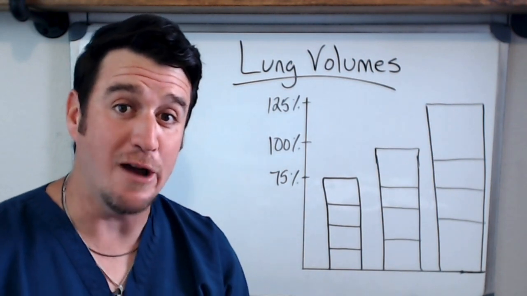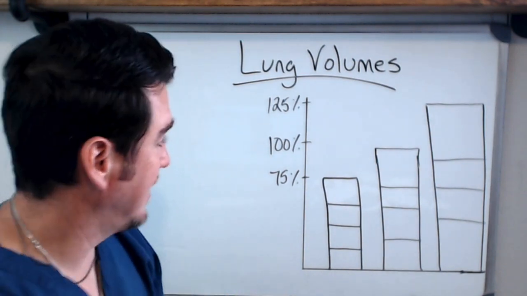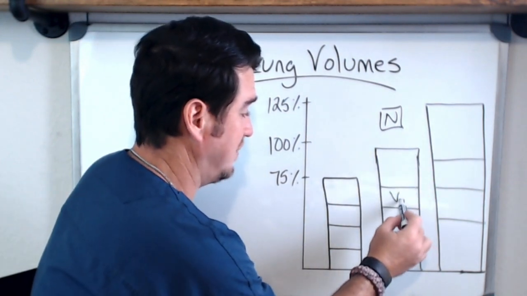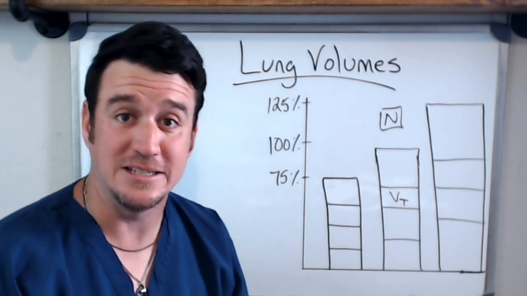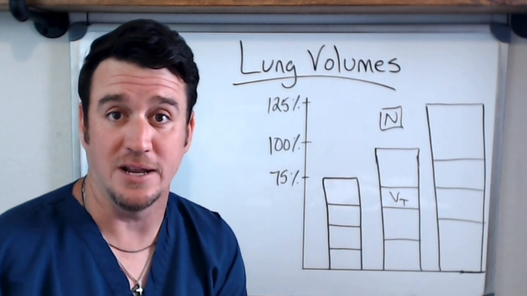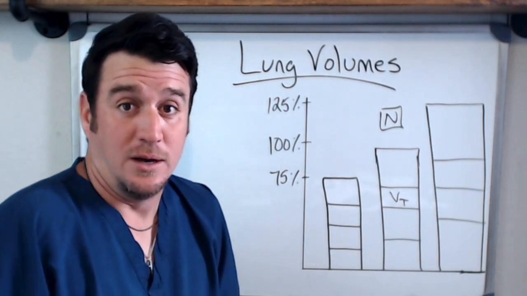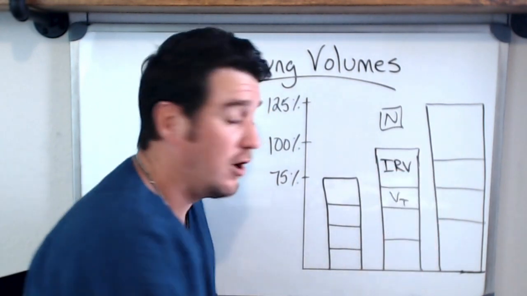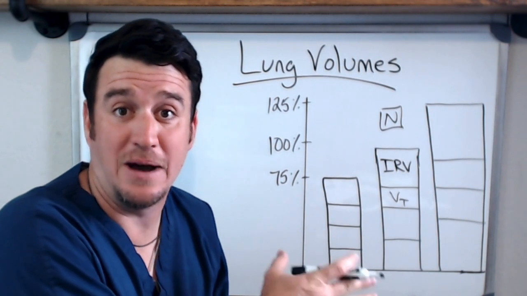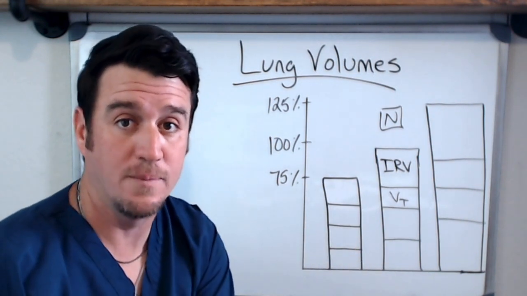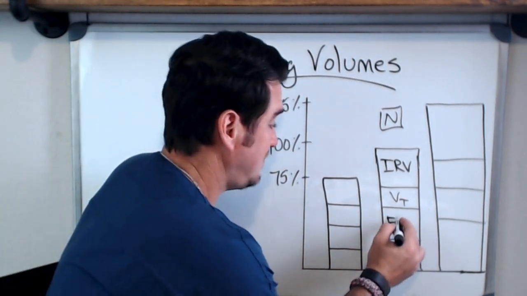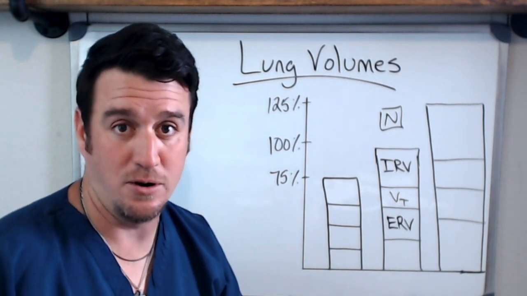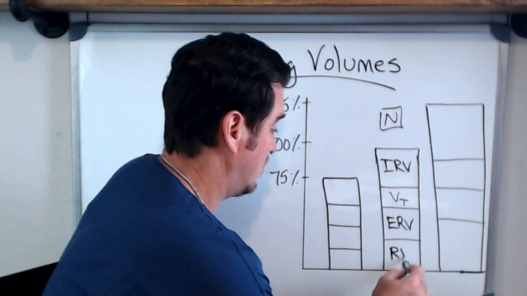Every individual has four lung volumes. The first is tidal volume — the easiest one to remember. Everybody takes in a certain number of breaths each minute, so those are tidal volumes. On top of that, you can take in a deeper volume, which is your inspiratory reserve volume. You can also blow out more than a normal tidal volume — that's your expiratory reserve volume. And there's always a little bit of gas trapped in the lungs that we cannot exhale — that's called residual volume.